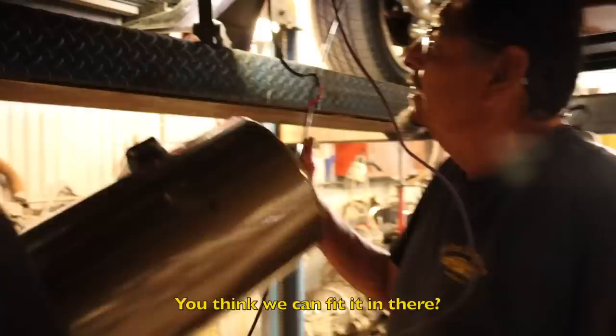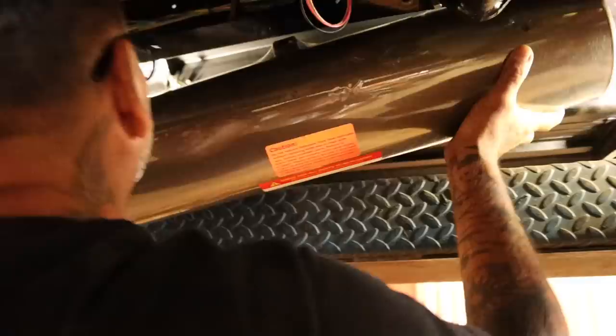You got it? Yeah. This thing weighs like a ton. You think we can fit it in there? Yeah. Oh, no. Metelo para allá. Metelo para allá primero. This way.